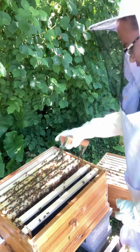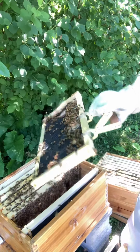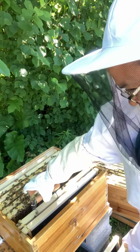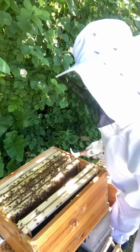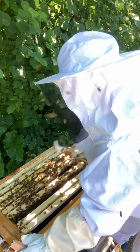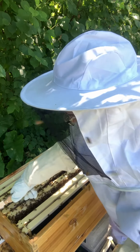Feel something on my chin — I don't know if that was one sting or two. Hopefully my chin or my lip is not bleeding. That looks pretty good. Doesn't really look like it needs anything. I'm just going to take a peek, just look — not take them out, just look. I've got some bee groupies.